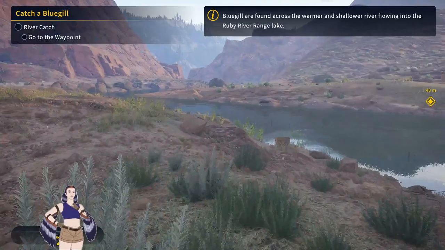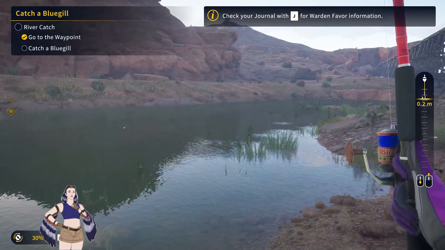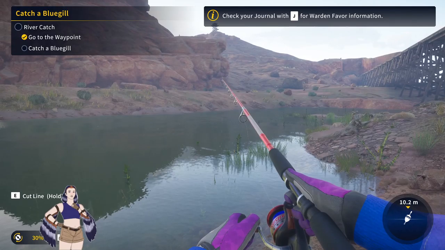By the way, the waypoint is just. Oh no, okay, it thinks I'm close enough. Right. I saw someone jumping there. Bluegill jumpers? They are. Okay. Let's say maybe you are a bluegill, and plop a line down for you.